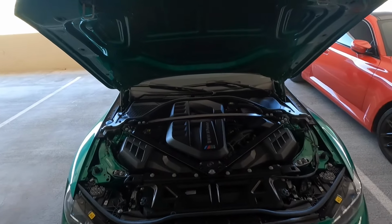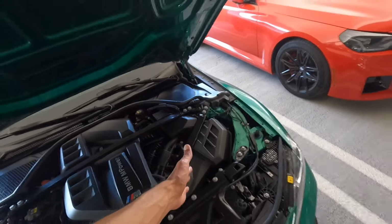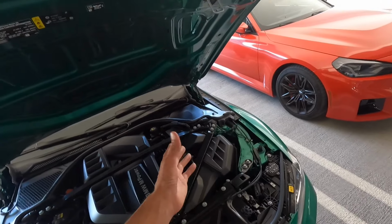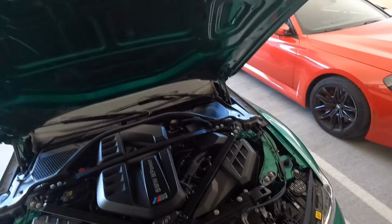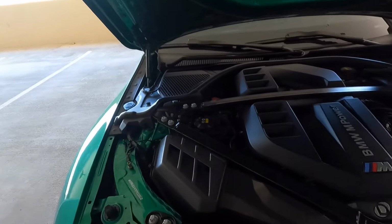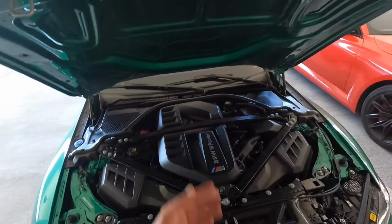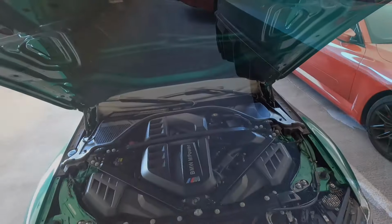All right, guys, here's the S58 engine. You got the upgraded intakes. Still closed box, so that's pretty cool, because closed box is probably better to keep the heat out, right? I think so. From what I've heard, it's better for the intake temps. Two intakes, and then obviously we can't see the downpipe or anything, but yeah, there's the S58, I guess.